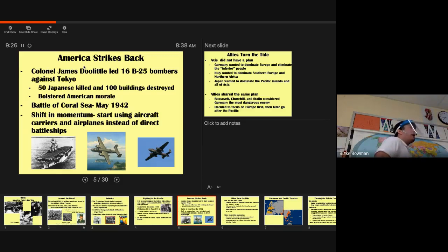And it showed the United States that we can adapt to this new style of warfare, this new style of battle out in the Pacific with aircraft carriers fighting up in the air over the open water with these airplanes. And the Doolittle Raids obviously helped out, a significant event to try to get back at Japan, revenge, and showing the American people that we can attack them at any point. And this will be the first attack on Tokyo. We'll talk about some of these fire raids, which many consider to be even more impactful and more devastating and killed many more people than the atomic bombs itself. Okay? Just constant incendiary fire bombs onto the capital city of Tokyo.